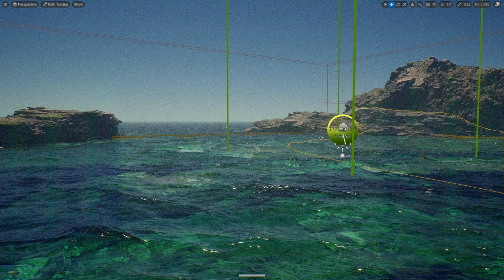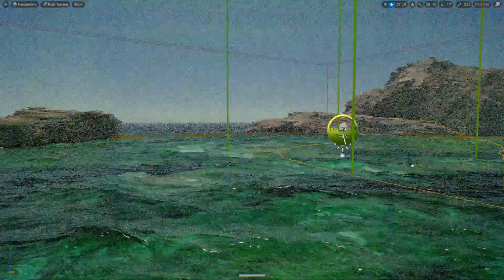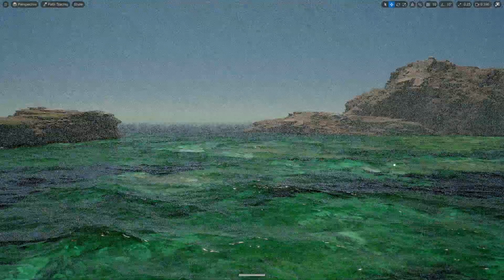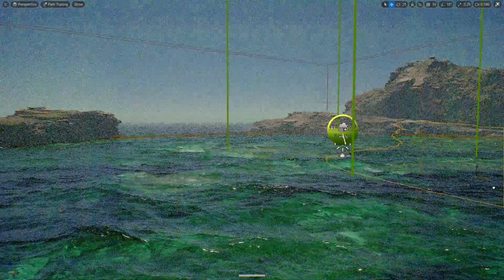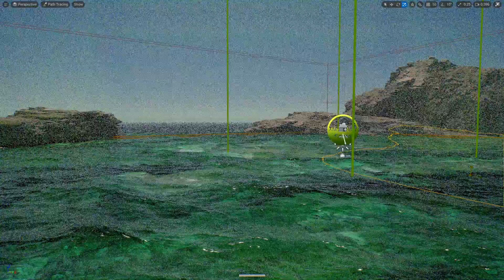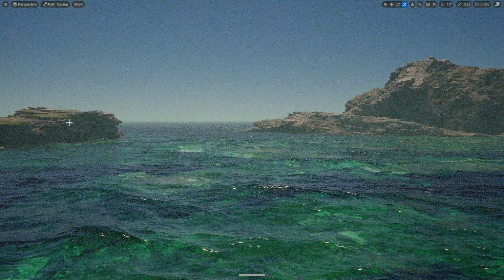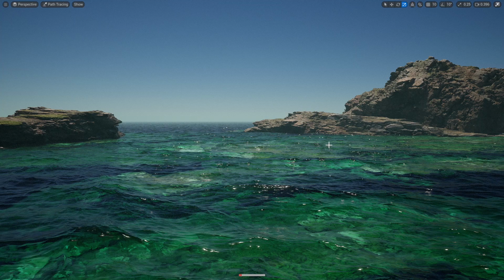I really like this large shadow that makes it look like a cove that's forming over here. So let's try and preserve that and maybe extend this a little bit more, like so. And overall, this is looking pretty good. If we want, we could introduce a little bit of a tile break in this section over here. But this is pretty much almost good to go, I would say.